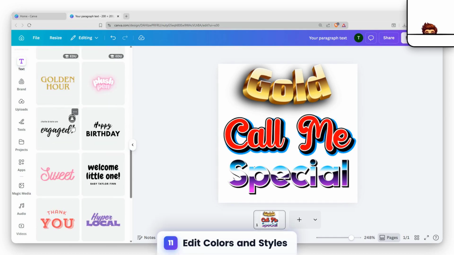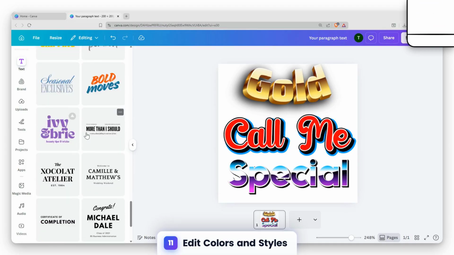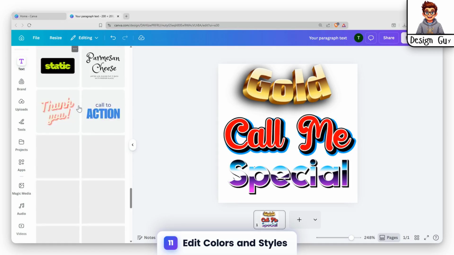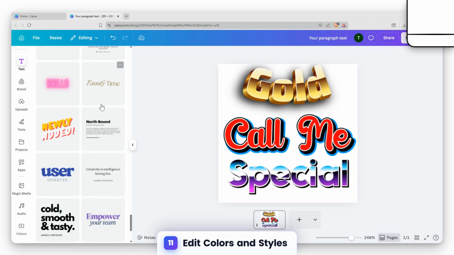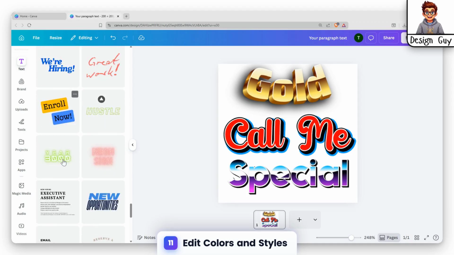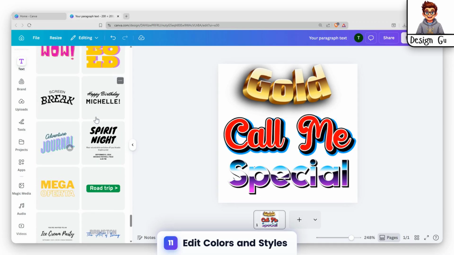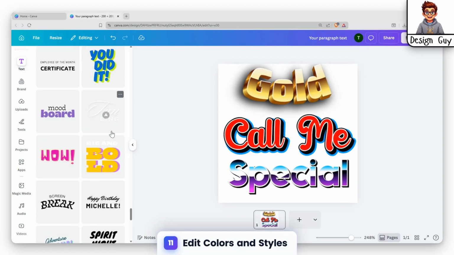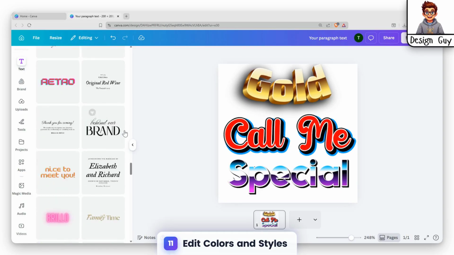In Canva, you can explore a variety of fun style combinations to enhance your design. Simply select an element or text box, then browse the available style options to apply different looks. If you want to adjust the appearance further, you can easily edit the colors within each style. Click on the color swatches to customize shades and match your theme. Use these features to create unique and visually appealing designs in Canva.